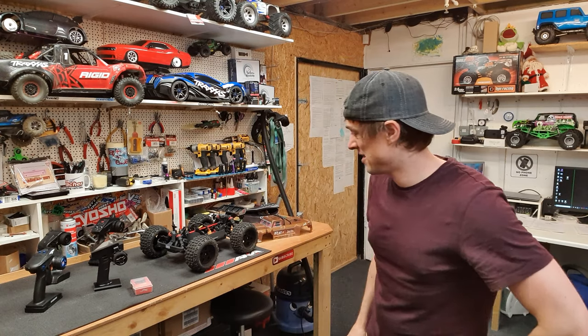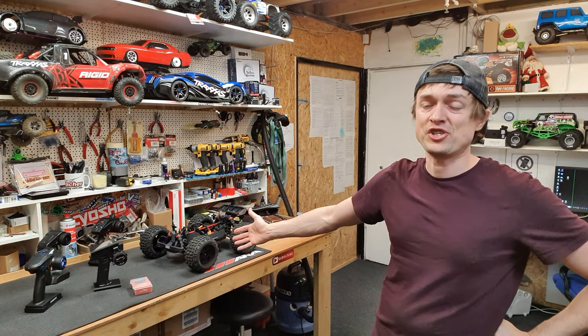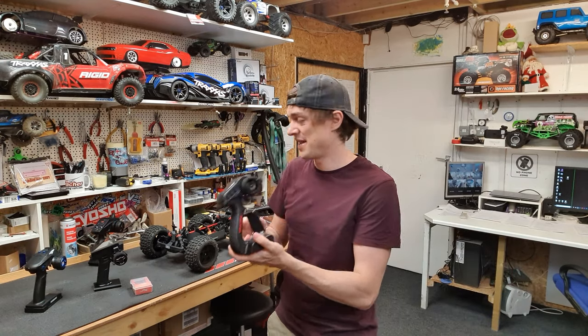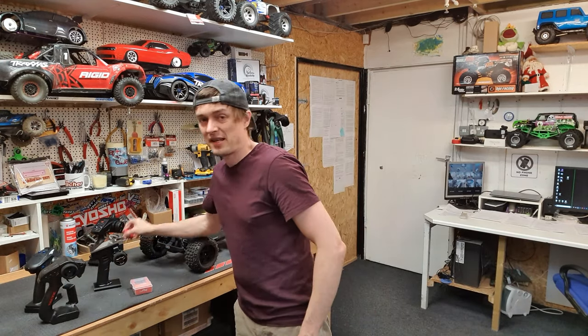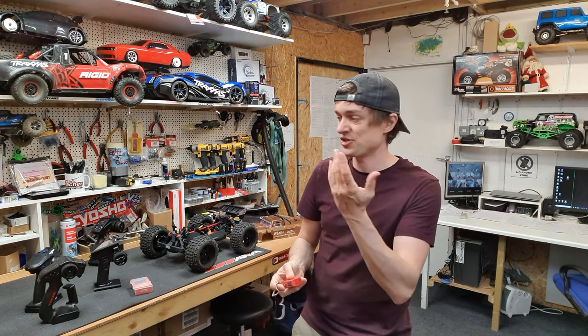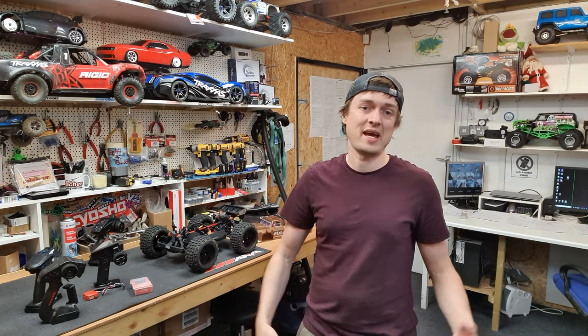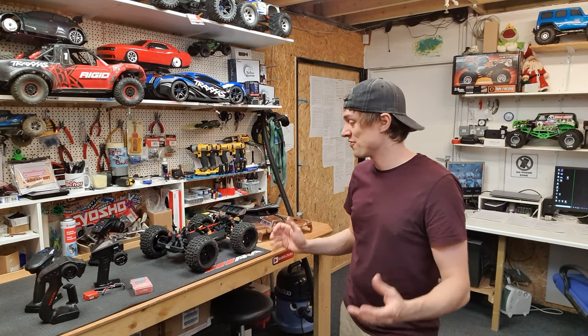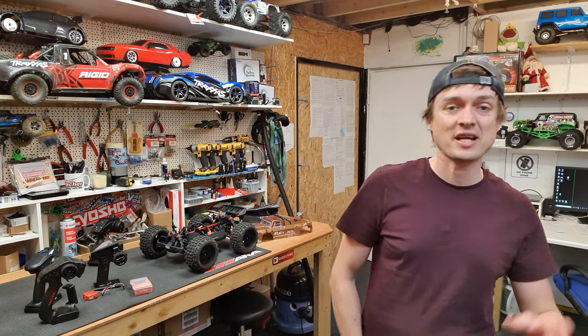But really, I think that even though this is a relatively cheap car, it would have been nice if they would have just stuck with this radio. And I get that they stick in budget servos to keep the cost down. But if you're into RC and you want the best experience, then a lot of the time we do have to change out some of these electronics. So let's go over to these other clips and I'll see you there.